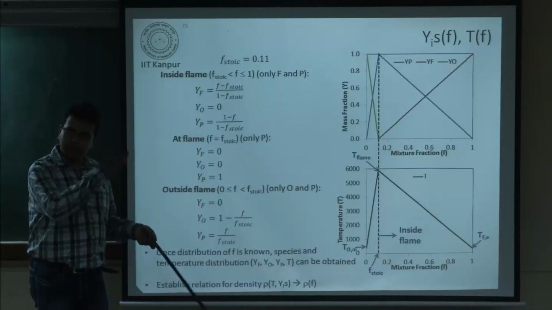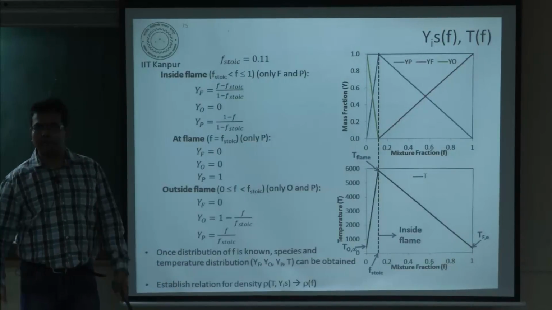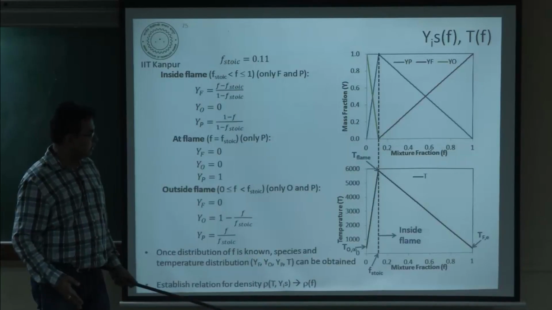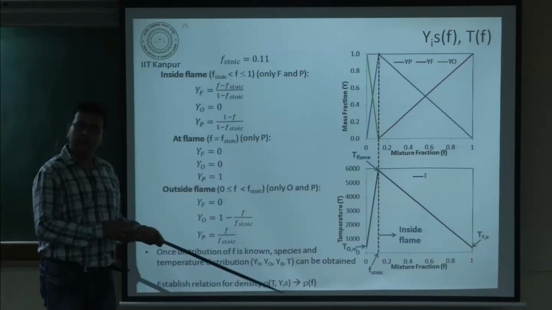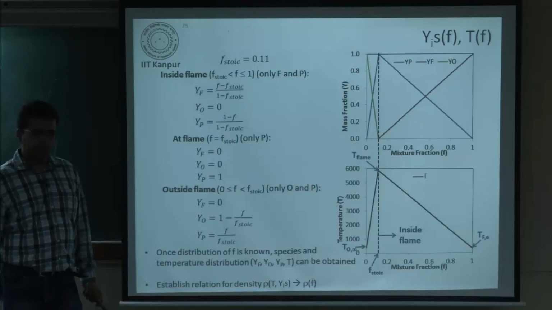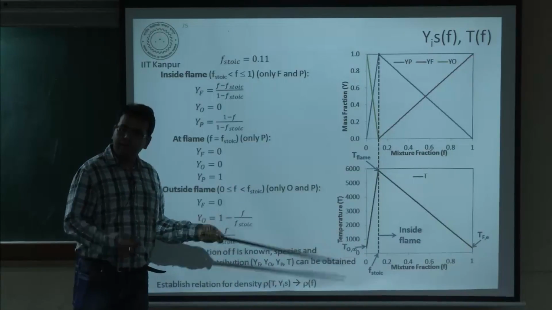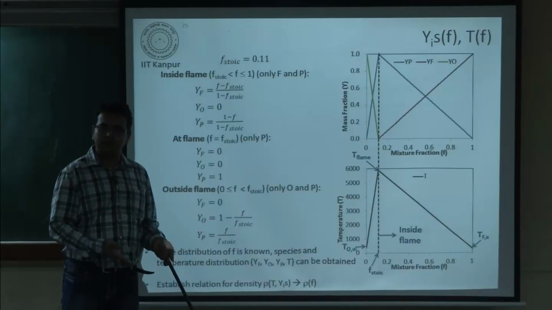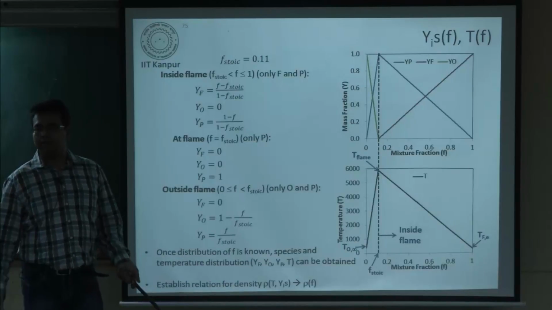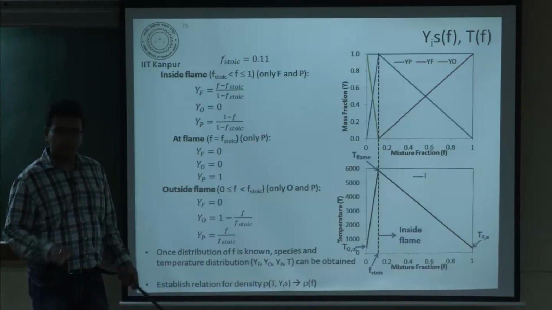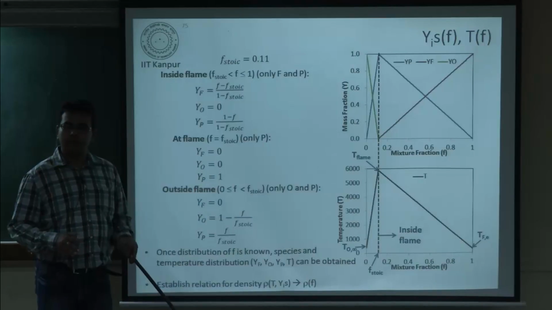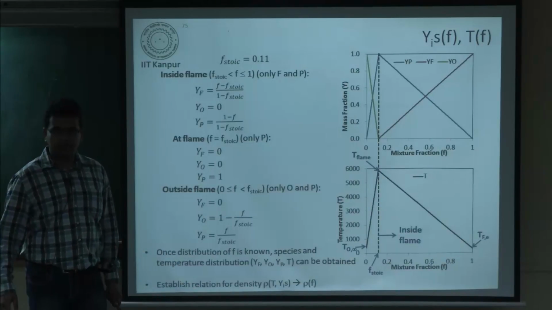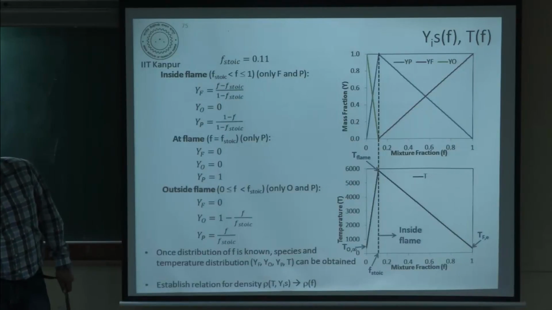The only thing we assume is that the fuel plus oxidizer goes to product, and there are many other assumptions which I have listed, but the benefit is that if I know the mixture fraction, I can recover all other parameters. Then from that I can compute the density and then solve the continuity and momentum equations, and I can get the axial and the radial velocity. So it is simple. We do not need to solve n number of species conservation equations. That is one advantage of the mixture fraction approach.